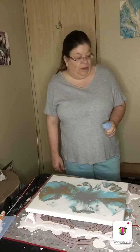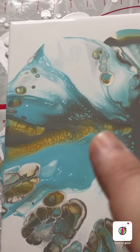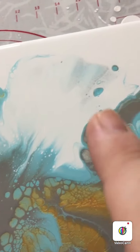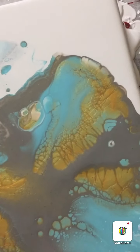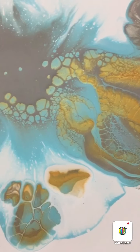What I'm going to do now is actually bring you down for a close-up. Look at all that really cool cell action going on, especially with the 24 karat gold in there — it's really creating some cool cells. This is the area where I said I felt like there was too much white. I did do the blow torch and got these little bits of blue right there, but that was about it. Look at these crazy cells! This is the Tiffany blue with 24 karat gold and gray.